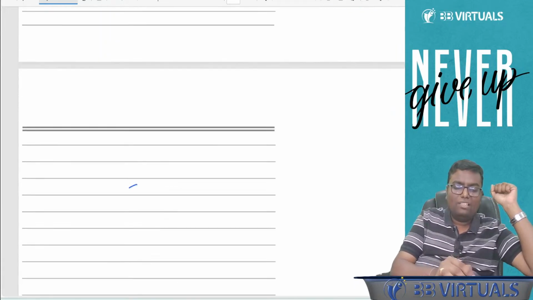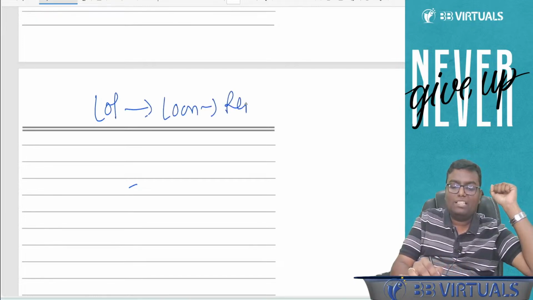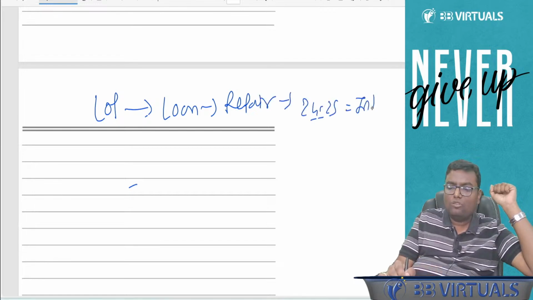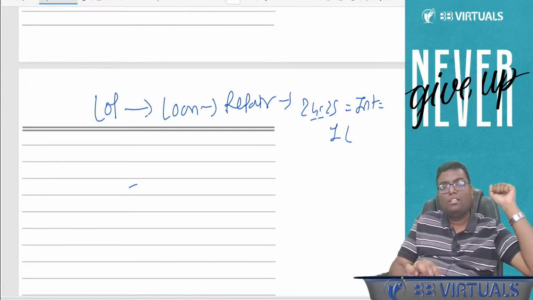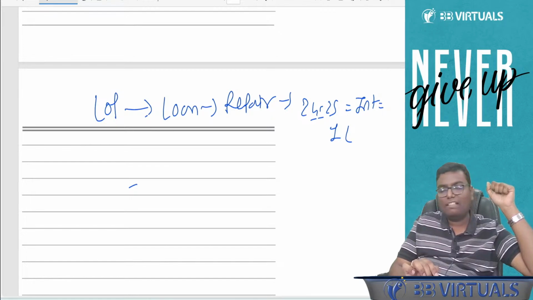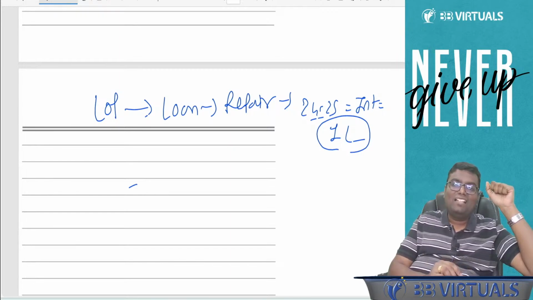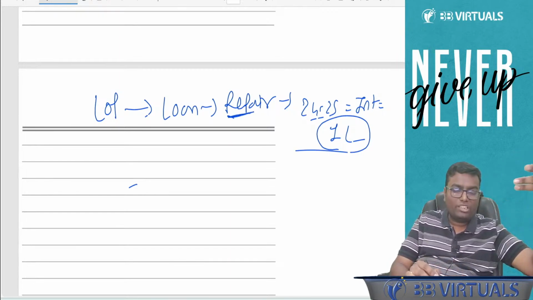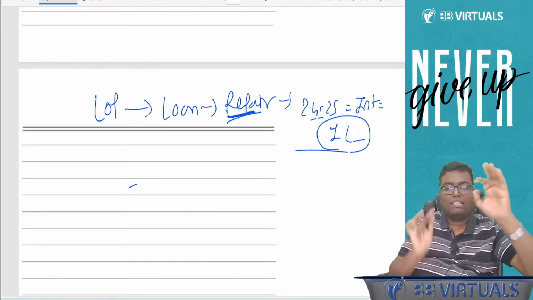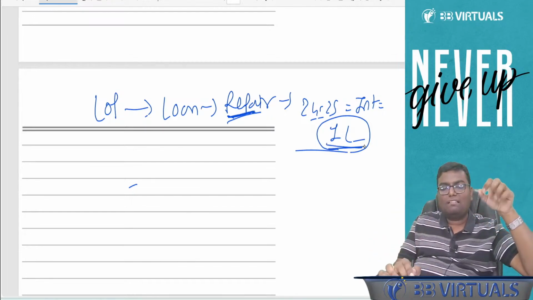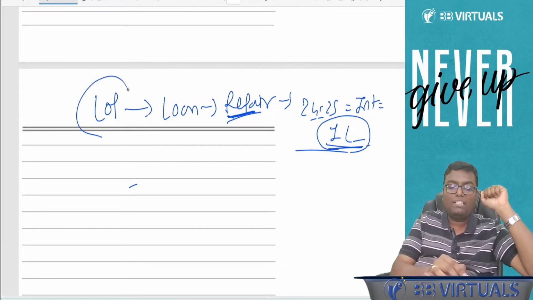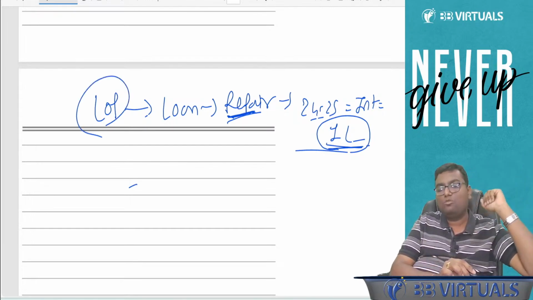So let's say I have a let out property for which I have taken a loan to repair the house. And current year 24-25, interest of this loan comes to rupees 1 lakh. Tell me, while calculating income from house property, how much deduction I will get under section 24 clause B? Full rupees 1 lakh. Now, if this purpose changes to renovation or purchase or construction, the things will remain same. Full interest I will get as a deduction because the property is either a let out property or a deemed let out property.